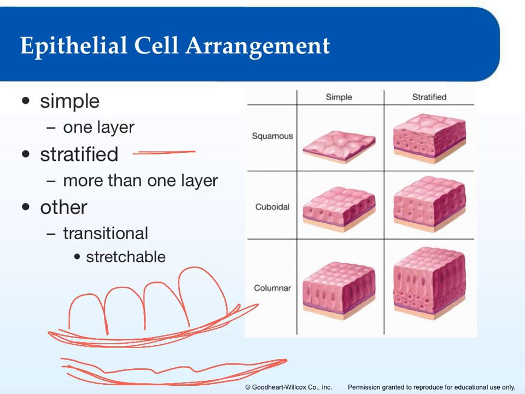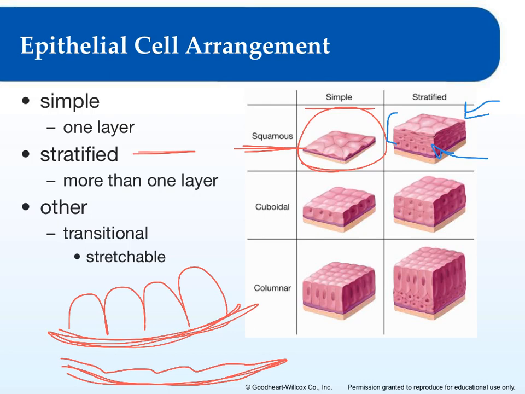So when I name epithelial cells, I name them based upon the amount of layers they have and then their shape. So for instance, in this example here, in this first square there, I would name this tissue simple, because it only has one layer, squamous epithelial tissue. Where it gets a little bit different is when you run into the stratified layers. If I look at this stratified squamous tissue over here on the right, I can easily see how I have multiple layers here. But if you look, this bottom layer close to the basement membrane, it looks kind of cuboidal.